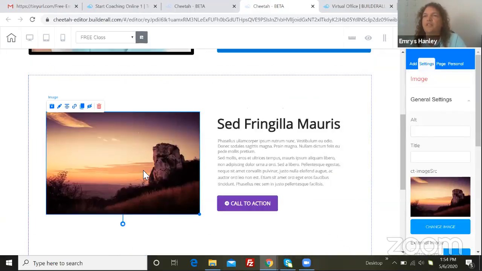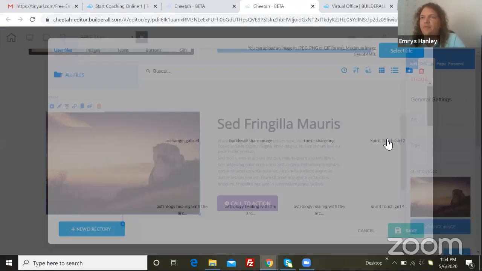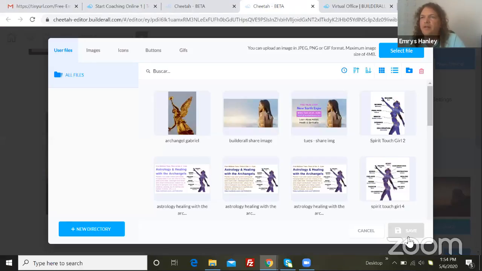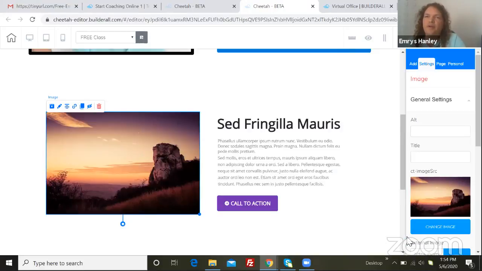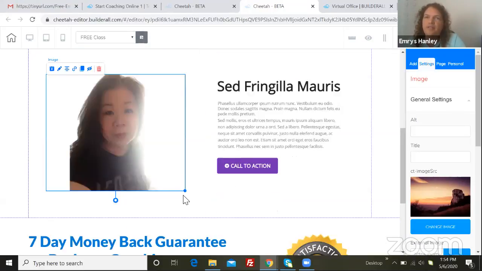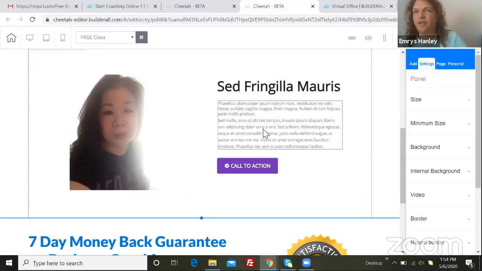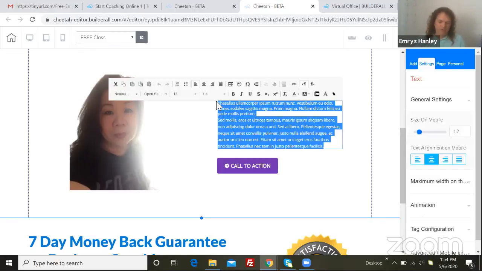Now I'm going to change the image like I was trying to do before to Juliana and click save. There, it worked that time. I can adjust the size here. And then if I wanted to, I could double click this text over here and write in the course description.